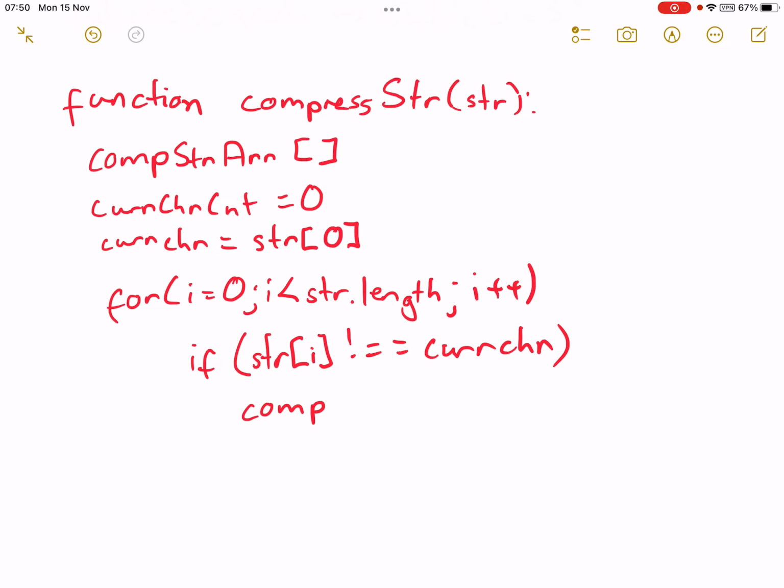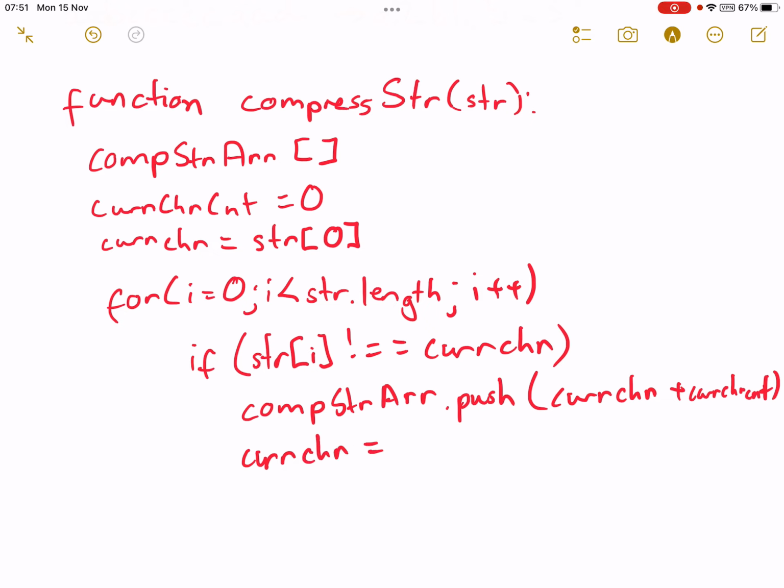So you do comp str push, and then you just do chr plus cnt. Push chr, cnt.